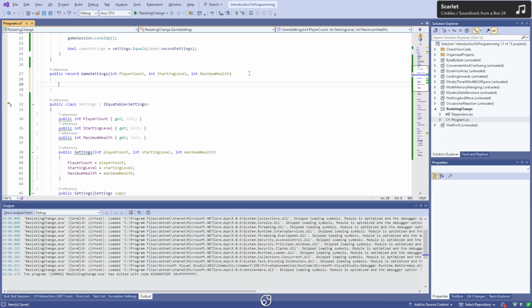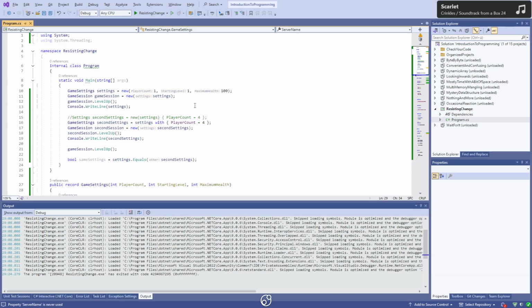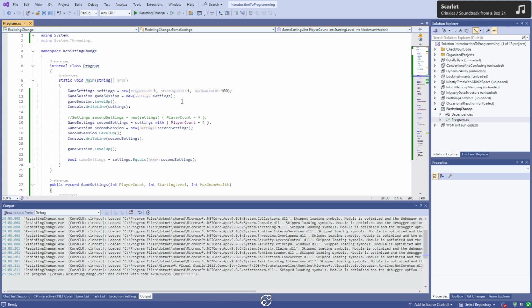We could also add some normal properties. Public string. Let's use the server name from earlier. Server name, get, set. So we might be able to change it later on. This is another property. We specified that explicitly down here inside the scope of the game settings in these curly brackets, so it's not part of the constructor.